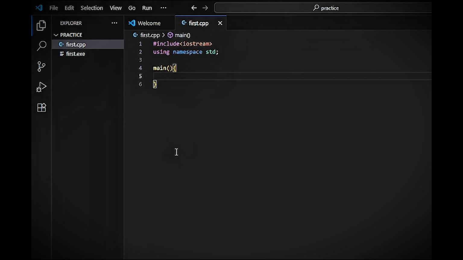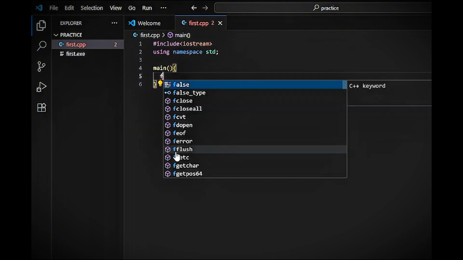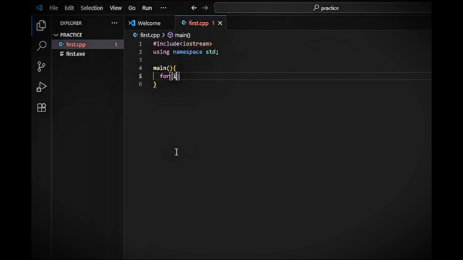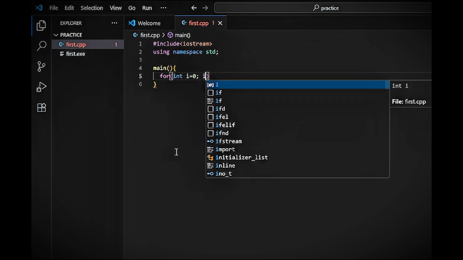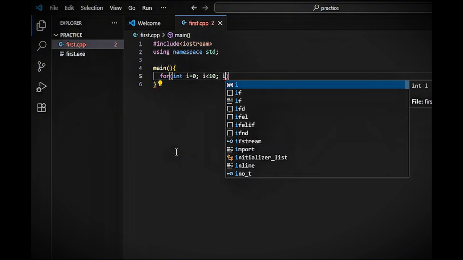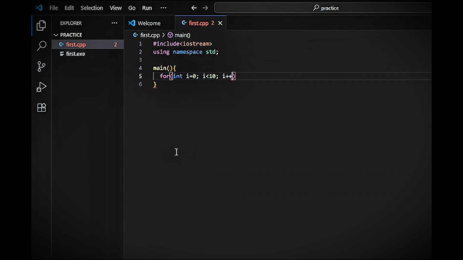First of all we will make a for loop, and this is the syntax: for (int i = 0; i < 10; i++). What is the meaning of this syntax?